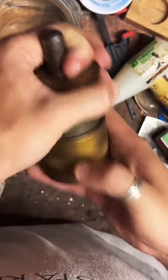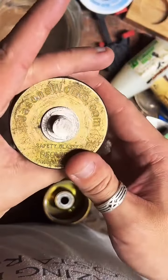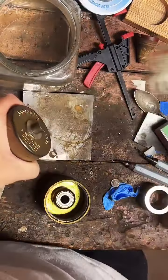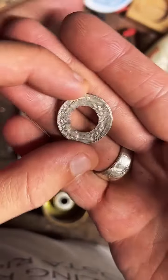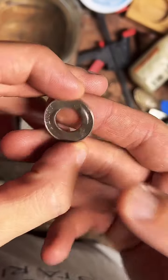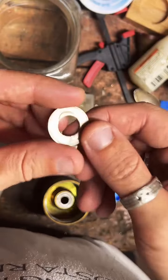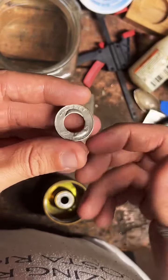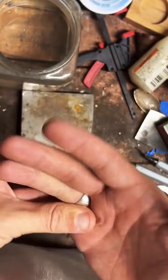Those are going to be under copper clad. That's what I'm actually working on right now. This is a copper clad quarter from 1974. The main difference between this and the $100 quarter coin rings is the type of metal they're made out of. So this is mostly copper, so it can turn your fingers green. I do recommend putting clear fingernail polish on it. That helps reduce that effect. But if you're really worried about having green fingers from a ring, I suggest something like this. This is a 90% silver Walking Liberty half dollar, and you won't get any kind of green finger from it. So that's the main difference.